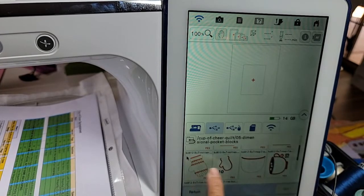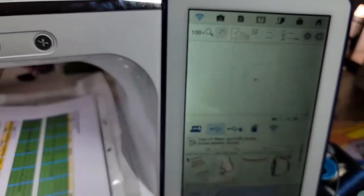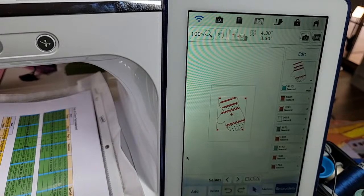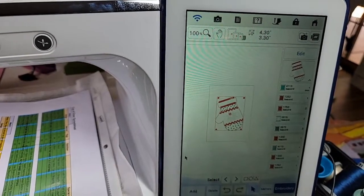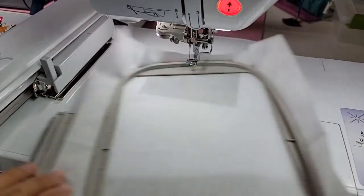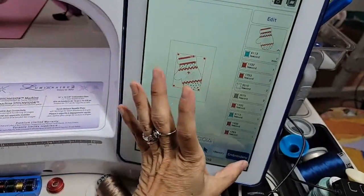So let's make sure we have the right one. So we are doing this one right here, mitten 2. Make sure. Mitten 2. Go ahead and set it. We're in our 5x7. He's tiny. I did try to see if I could fit these into different hoopings, but if you look at his size, he was just over that 4 inches, which bumped us into this hoop. Anyhow, let's go ahead and maybe, because I have a fold right here, maybe I'll just take this design.